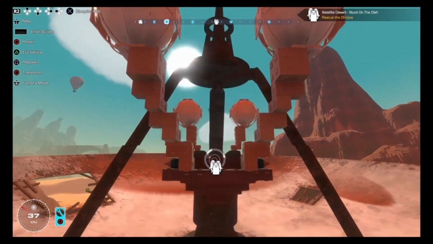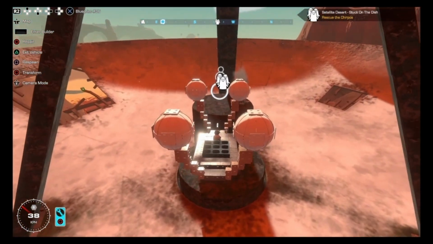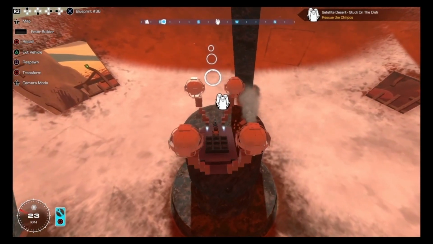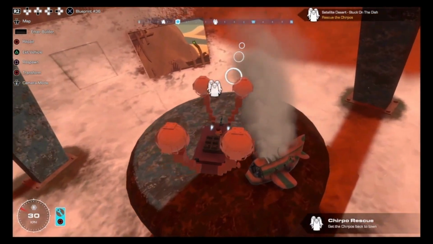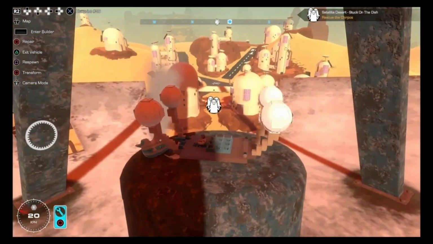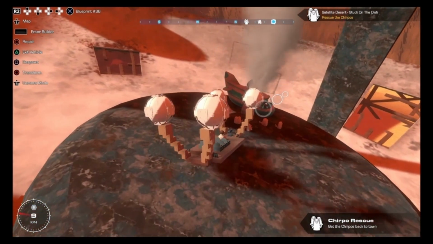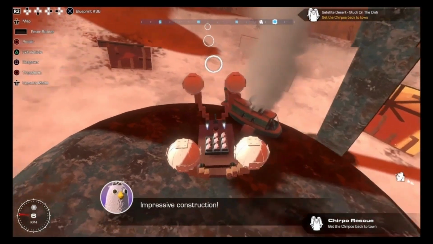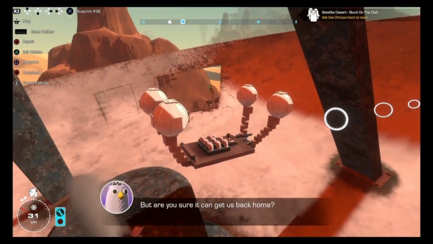Wow, this satellite dish is massive though, compared to both me and the chirpos. Oh no, I missed. Alright. We got the chirpos. Now, before I actually bring them back to town, I want to get this treasure chest over there.